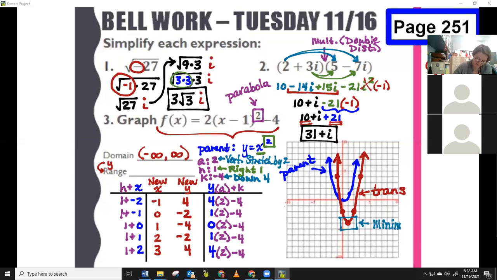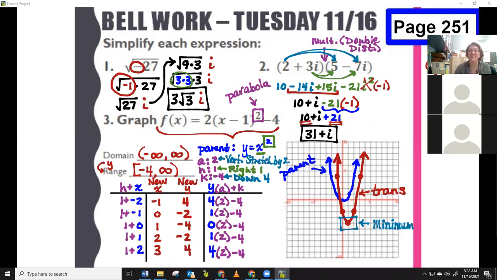Is it 4? -4. It is -4. I always put the smallest number first when I'm talking in interval notation. So -4. Does it have a highest point? It's infinity. Infinity keeps going on forever and ever.